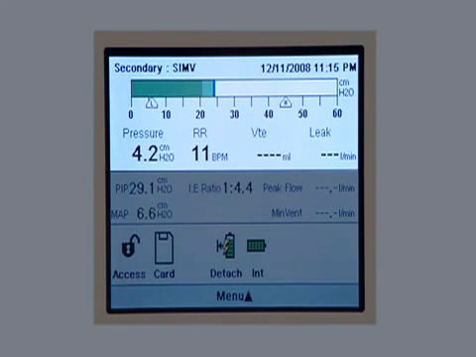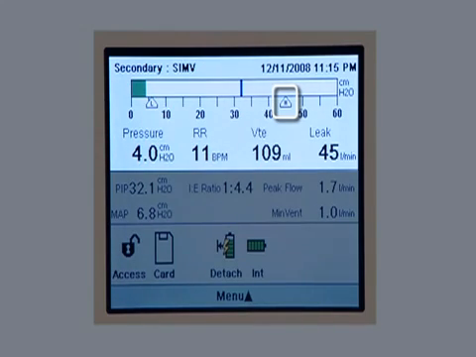This is the highest pressure the patient has reached during each breath. If the volume mode is set, you'll see a tab with an L below the bar graph. If the patient pressure falls below this level, the low pressure alarm will sound. An H below the bar graph indicates the pressure which triggers a high pressure level alarm. The detailed screen provides additional clinical information.